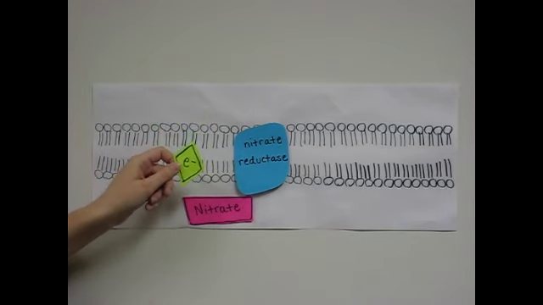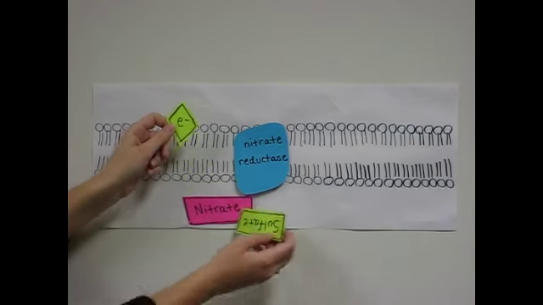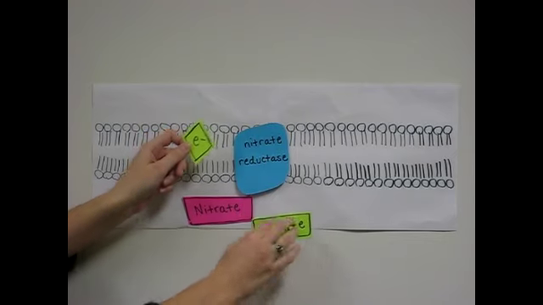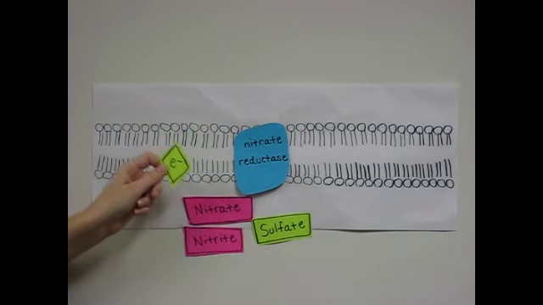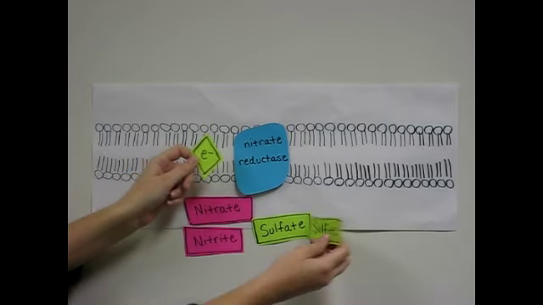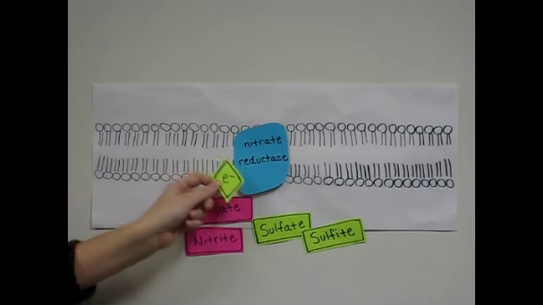sulfates, which are then, of course, reduced to nitrites and sulfites. This process, of course, produces ATP, just like aerobic oxidative phosphorylation ultimately. However, it does not do so with the use of oxygen.